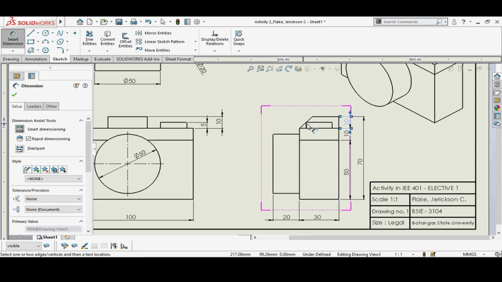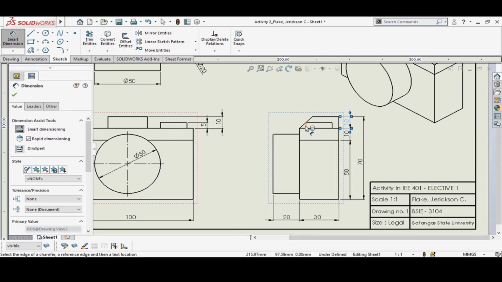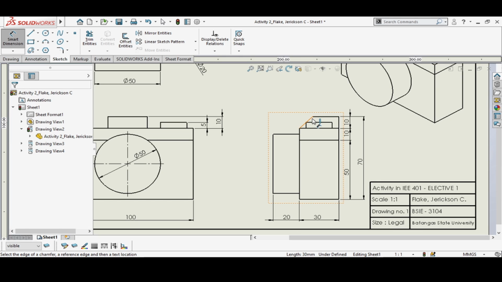Now this angle has a specific angle of inclination, and we will use the chamfer dimension to specify this. We will just click this and this, and just hover your mouse here.